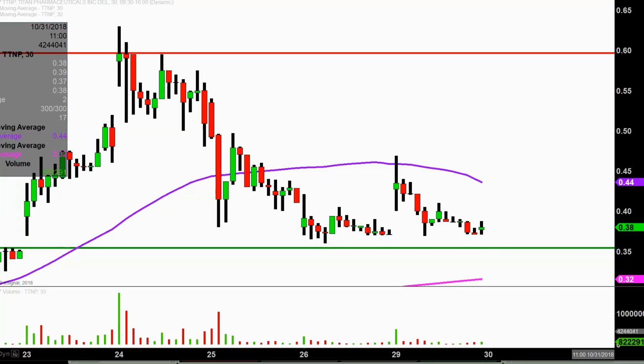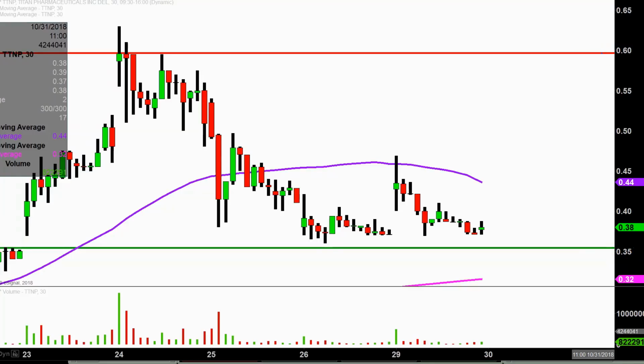What do I mean by grand scheme? Well, if you've watched my past videos, then the overall chart is essentially stuck inside of an overall channel pattern. Top of the channel being right up here around 60 cents. Bottom of the channel being down here at that green line right around the 35, 36 cent mark. So within that context of things, nothing has changed. I mean, it's not like the price has broken to the downside or broken out of the channel pattern.